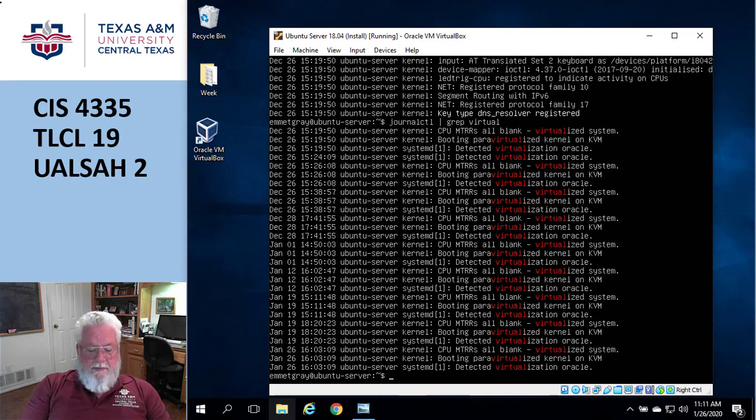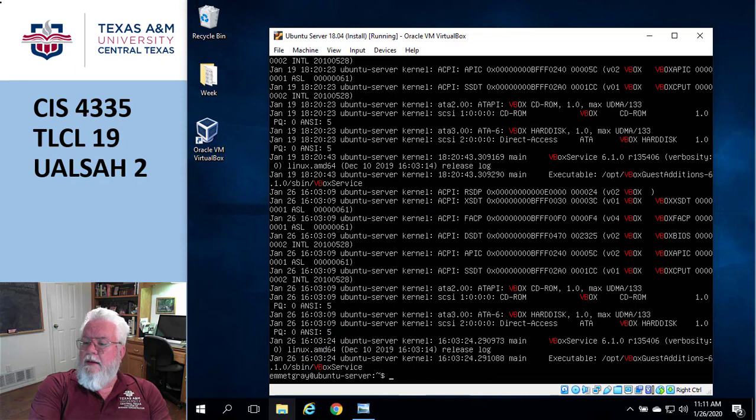Wouldn't that be kind of cool? So if I want to see if the VirtualBox guest additions are running, first of all I have to find out what it is. Maybe it's VBox. Yeah, there they are. So there's the devices coming up. Remember how we have the fake CD-ROM and the fake hard drive and all this stuff, the fake kernel controls for the CPU, and then the VBox service is running. Yay! So this is a cool way you can find out if your VBox things were installed correctly. Every time you boot your system, you could just look at the VBox service and see if it's up and running.